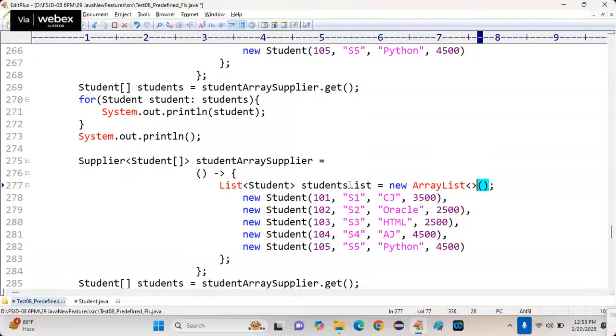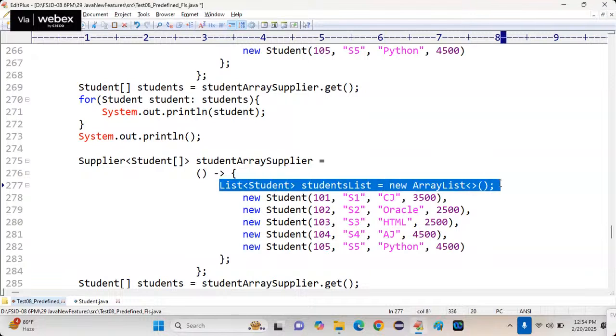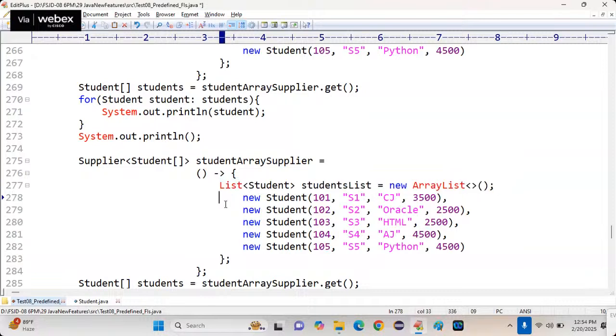If you want to make an immutable collection only for retrieving, you can use Arrays dot asList or List dot of method. But I want a mutable collection. Then create an ArrayList object by using the new keyword. Then call students list dot, what do you write now here? Add of new student of.